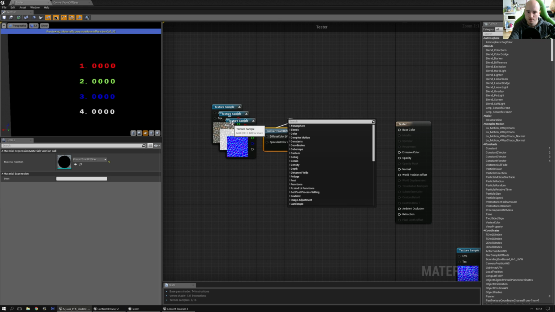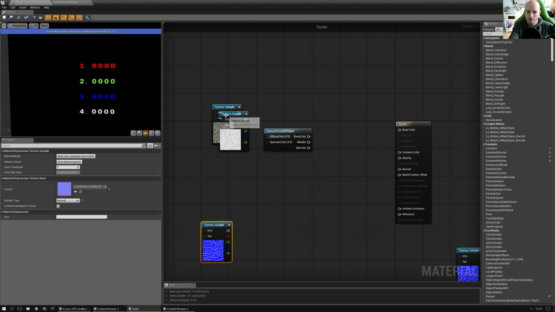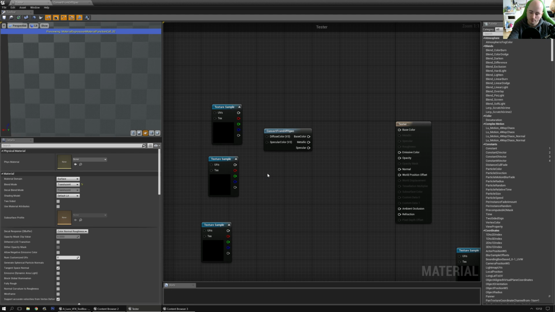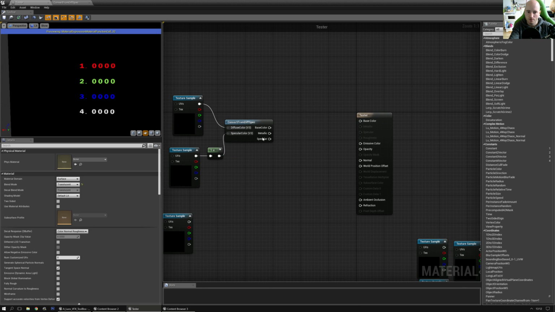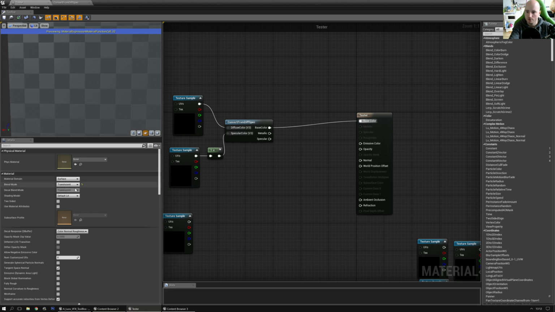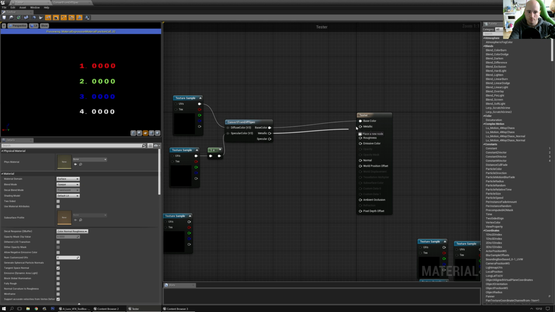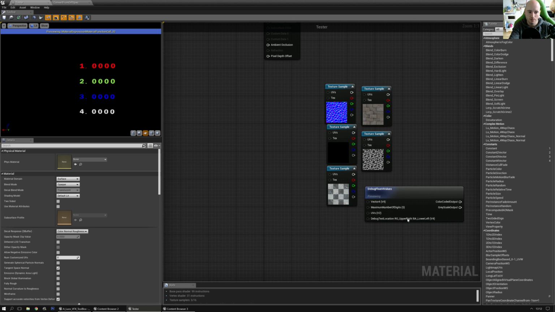Let's see. Let's invert the roughness. Oh. Bake it as a specular. Diffuse color, and let's see, base color, metallic, and specular.